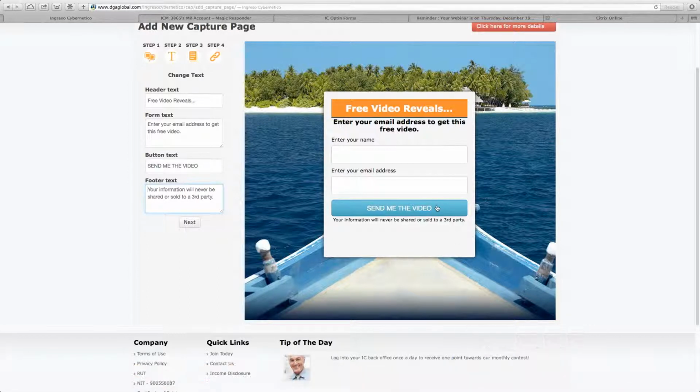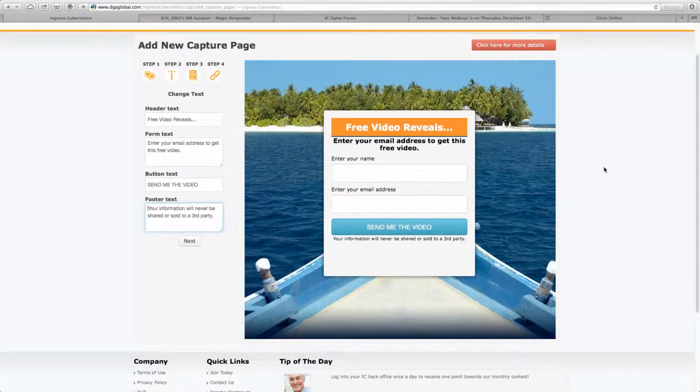And Tom, while you're doing that real quick, you had mentioned before, which is really important, that guys, if you're creating this opt-in or capture page, and see where Tom's got enter your name and enter your email address in there. What he was saying before was, and this is extremely important, so that's the reason I'm covering it, you want to make sure your opt-in form has the same information that's being collected, or you're going to miss out on the information that you're looking to collect from your lead.